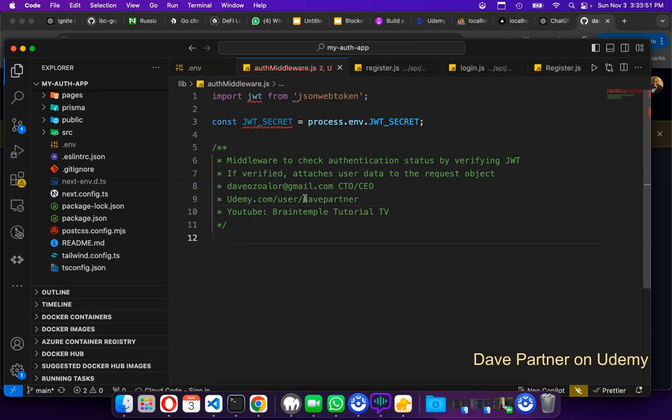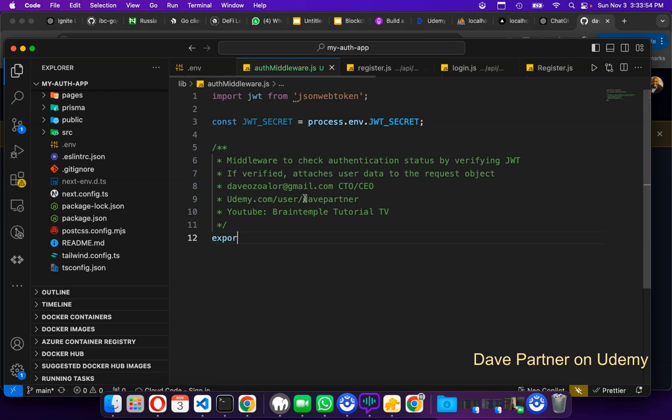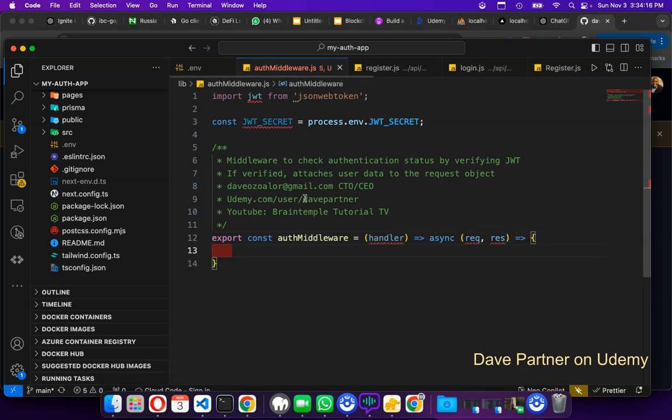Okay, so now that's enough introduction. We get to writing the code for this file. So export const authMiddleware, that's what we want to call this, and it's going to be equal to handler and async. Okay, so we pass the request and response parameters, and since it's asynchronous, let's try to get and verify the token, and then we catch the error.